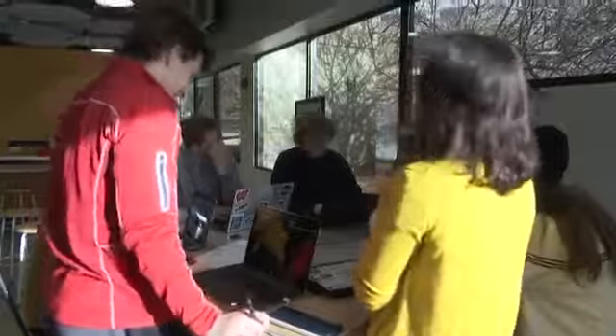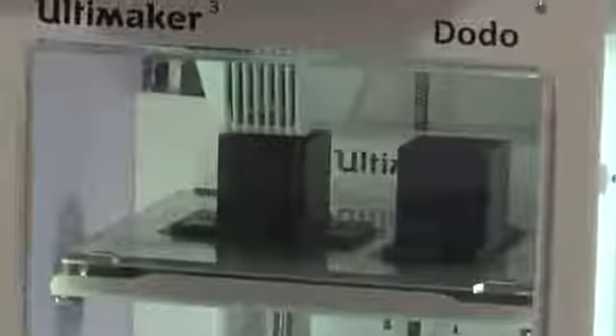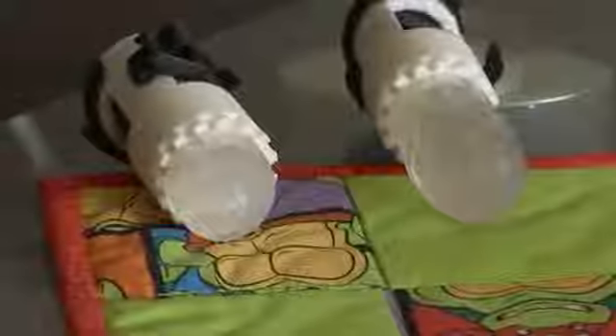This isn't like a fake project where we're just designing something. This is a real cat. We're dealing with real clients, so we need to be as professional as possible when dealing with these clients. In the end, they used a 3D printer to create them, as well as extra straps to help them stay on. They hope other cats can benefit from it as well.